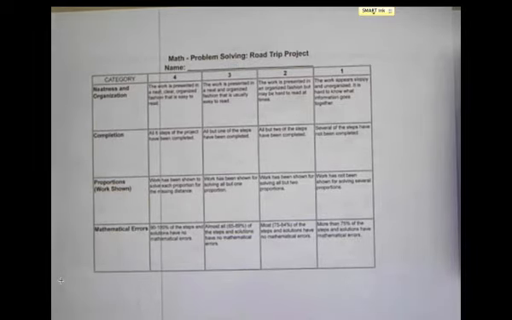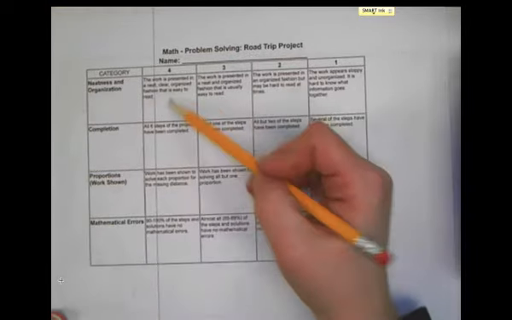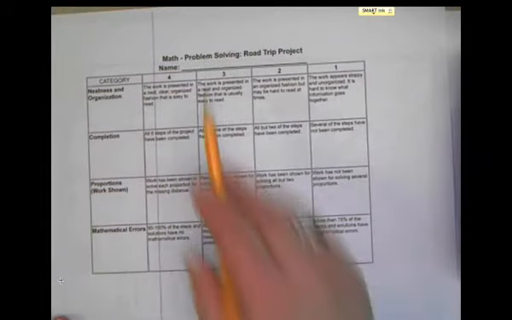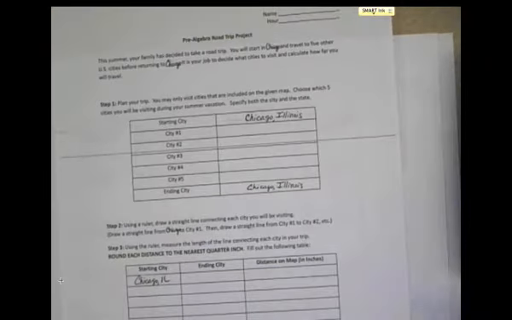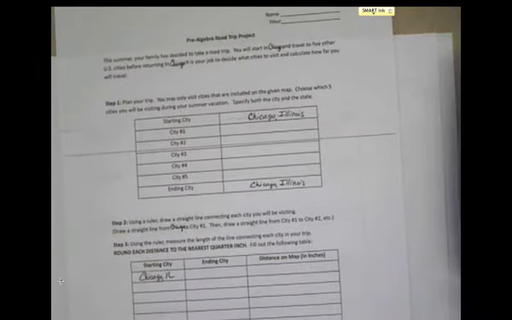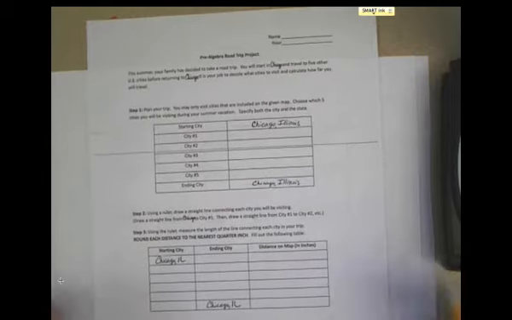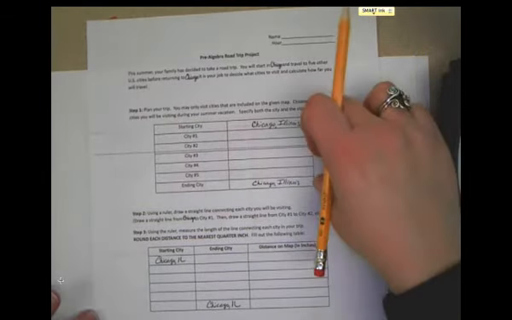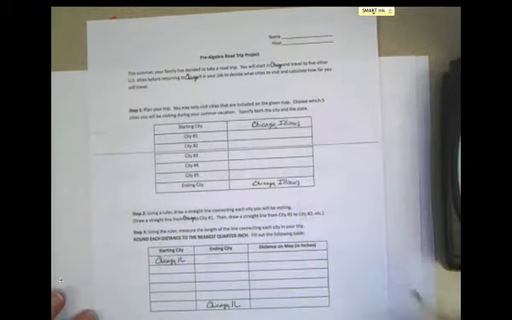So here is what you're going to receive. You are going to receive a map, you are going to receive a rubric, which actually we should take a second to look at. You can see that this is a 16-point project because you can get up to four points in each of these categories. Please make sure you put your name on the rubric because when you're all done, you're going to staple this together with the rubric on top. And then you have directions, not only directions, very explicit directions, but also with charts to do it as you need them as you go through.